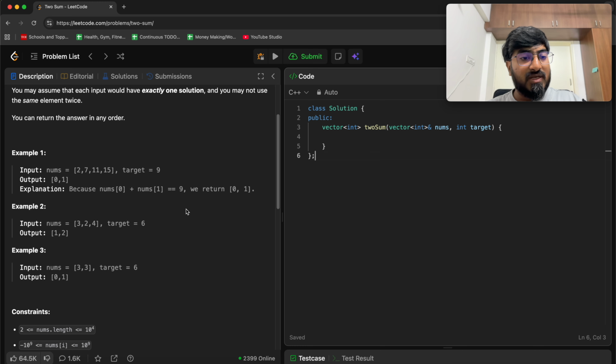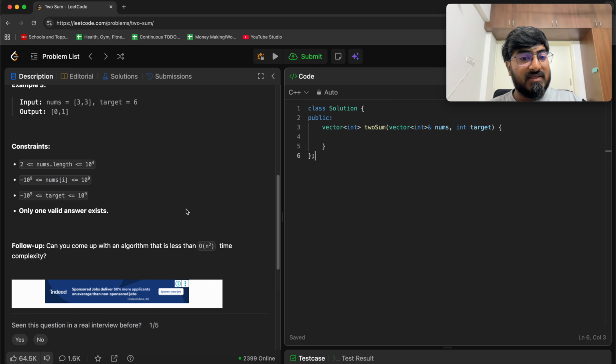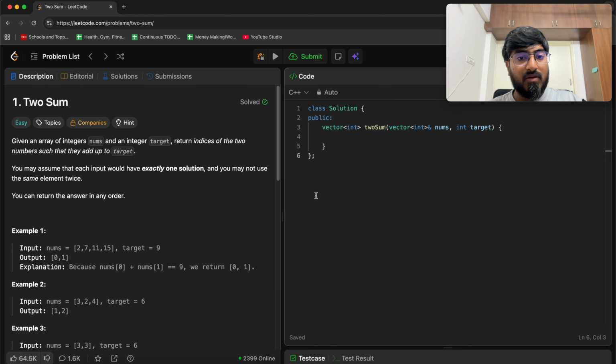So this is the question, take a minute and give this a reading. Okay. So the question says that you are given an array of integer nums and you have to identify two indices which are not equal, say i and j, so that the sum of elements at indices i and j, nums[i] plus nums[j], equal to the given target. That is your task. Okay, you have to return those indices i and j as a vector in case of C++.